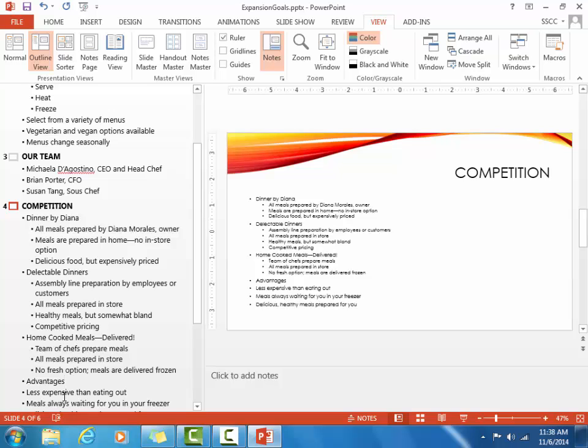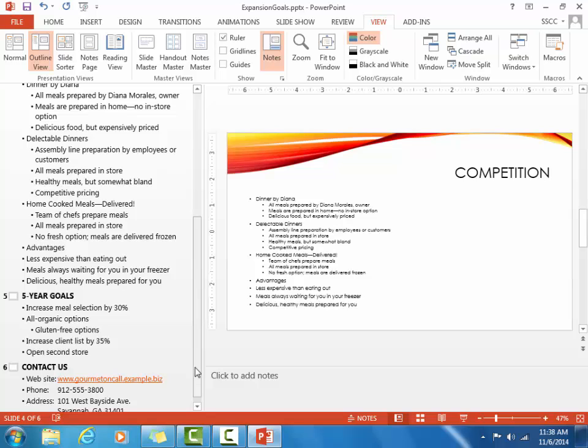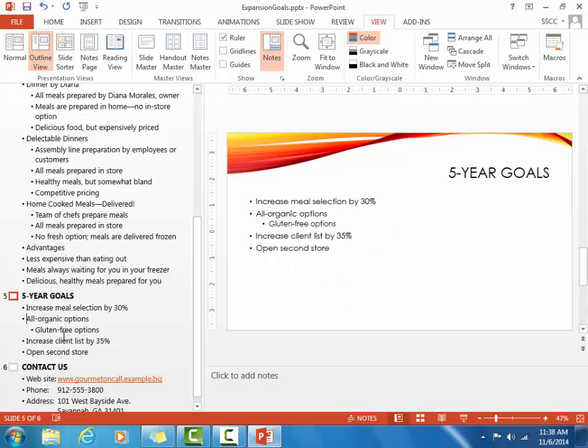In the outline tab in slide 5, point to the bullet to the left of all organic options, so that the pointer changes to the moving star. Okay. Then click the all organic options bullet and its sub items are selected.